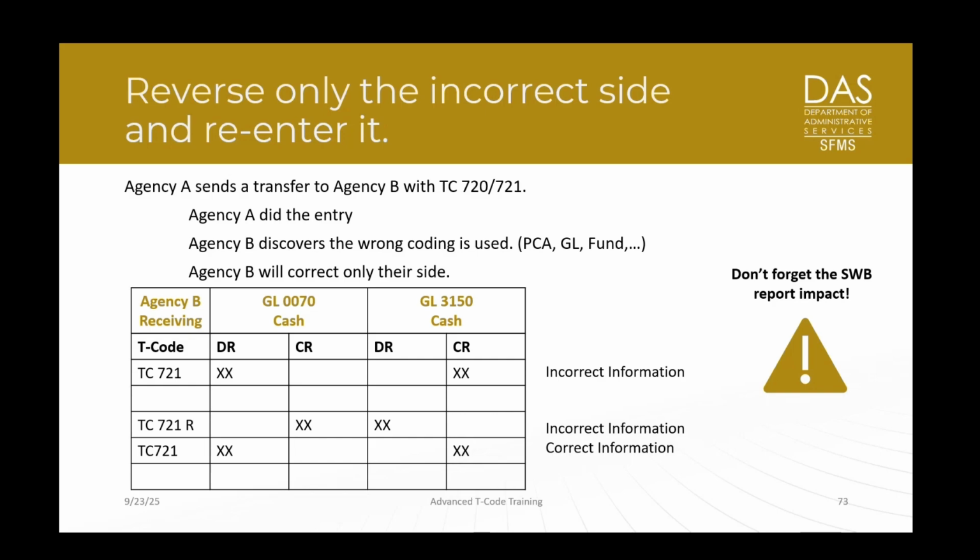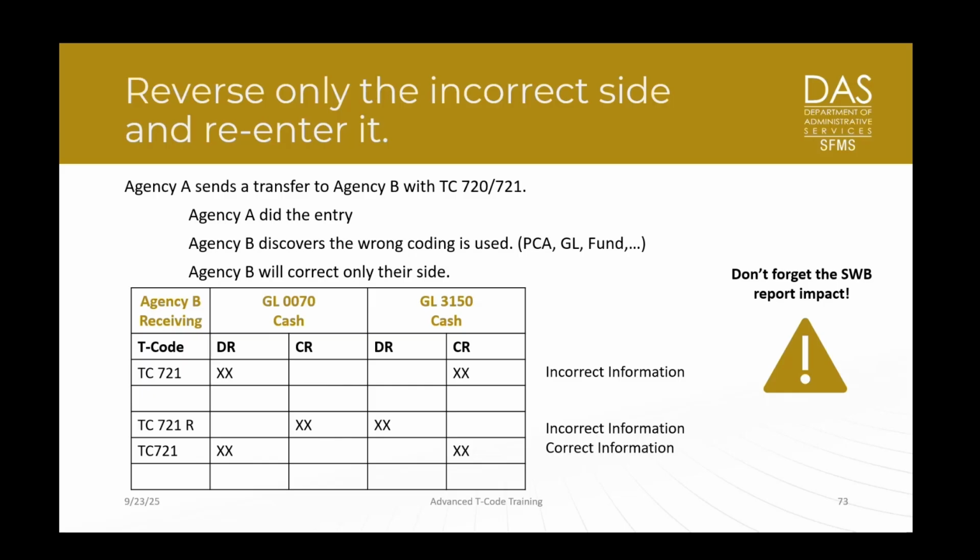So the original, their half, the 721, has the incorrect coding, debiting GL 70 and crediting GL 3150. So they could use 721R to credit the cash and debit 3150. And then they could enter it with the correct information using 721, debiting GL 70 and crediting GL 3150, and they could fix it.